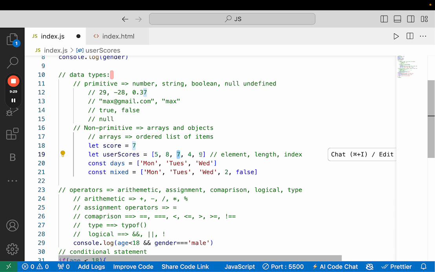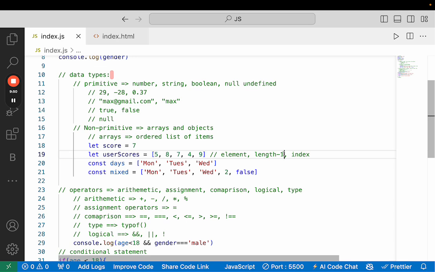So you can always predict that the last element of an array will always have an index of the length of the array minus 1. I hope that makes sense.